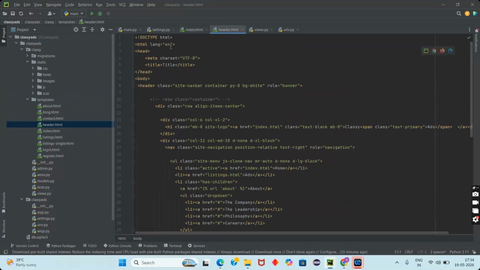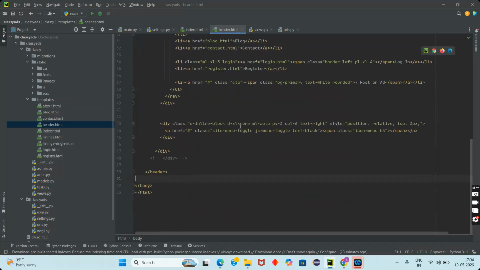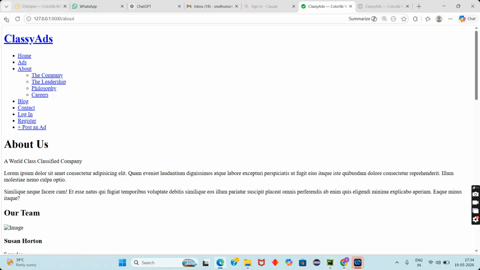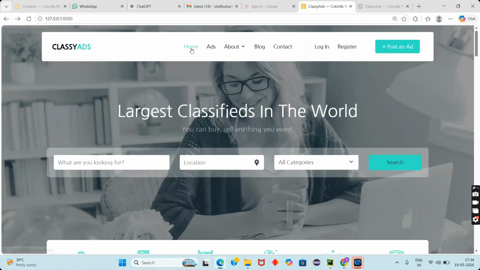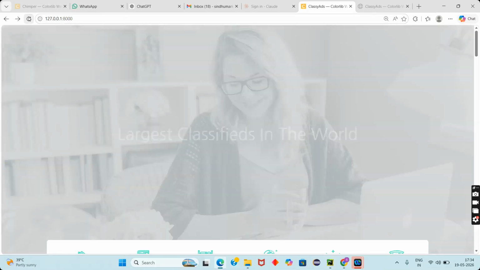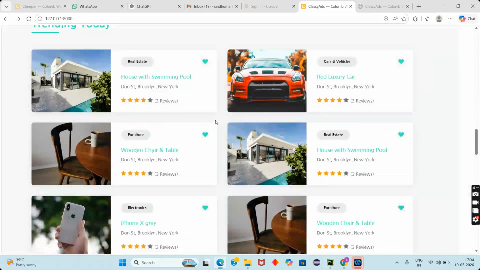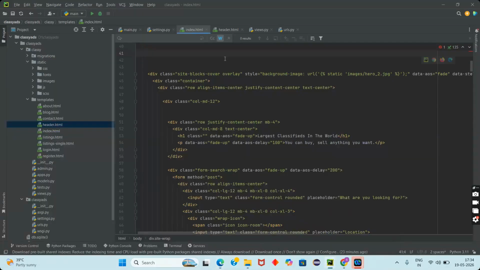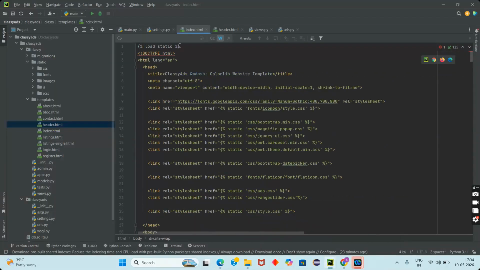Next, here we kept the header. Here we don't have the header now because we removed it, right? So we should include that header. How will we include the header?